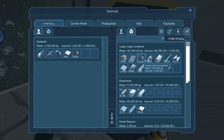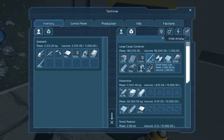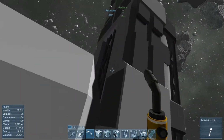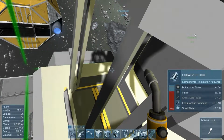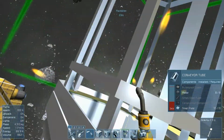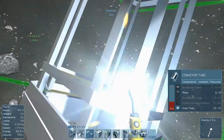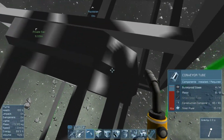We need displays and computers. That's all we need. I got all the computers. All right. Got all the displays. And we need construction components. I got 500 of those. That's small steel tubes still. I'll get those. Small steel tubes. All right. Yep, 12 in each of them.